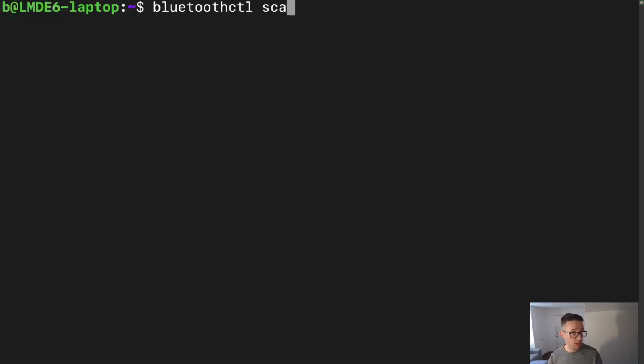All right, the first one we're going to go over is bluetoothctl scan on. Now, make sure that there's not already a scan running, because only one device can be managing the Bluetooth adapter at a point in time. So if you already have a scan going on, don't try to run it again, because I did that earlier and I was like, well, what the heck? Why is it not coming up? And then I realized, whoops, still running on the other machine.